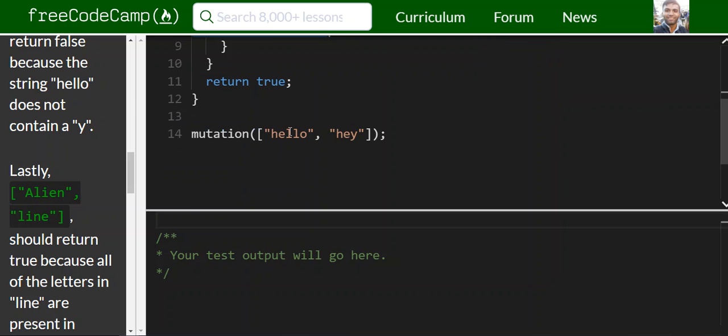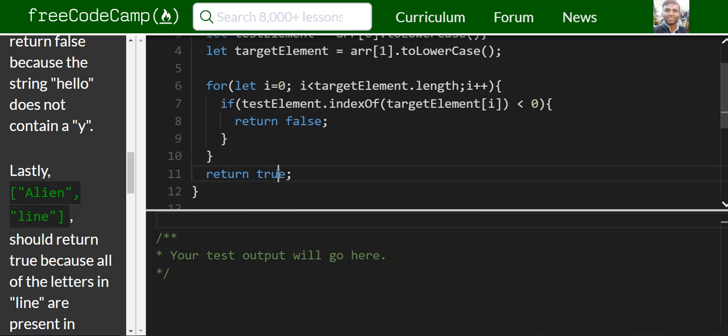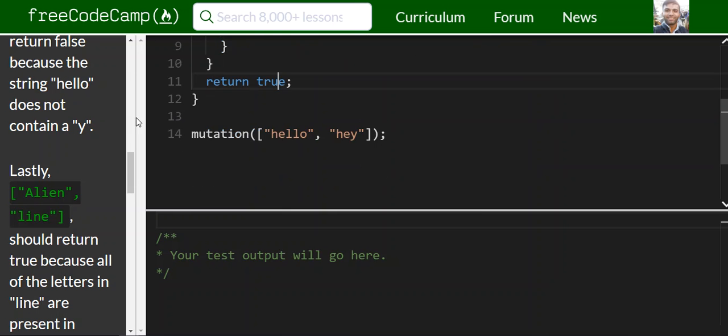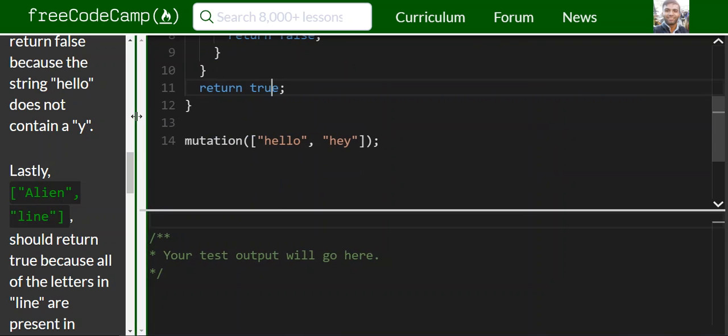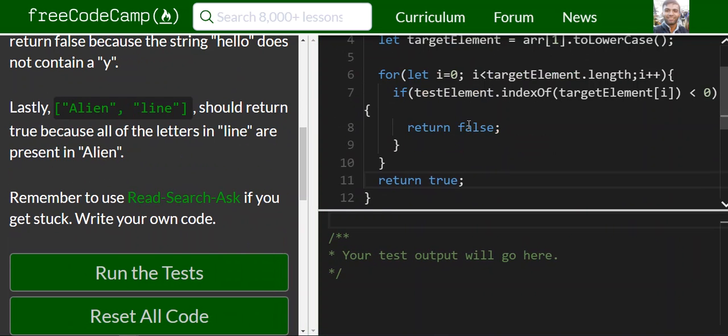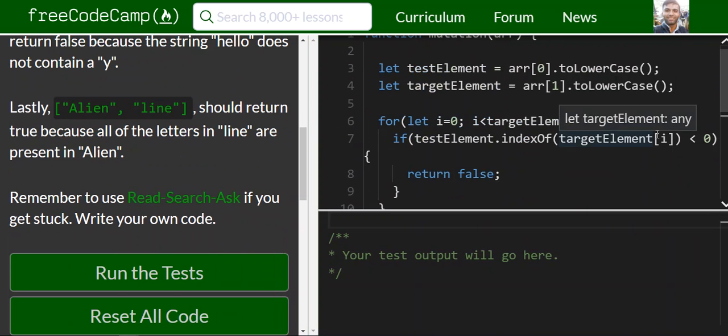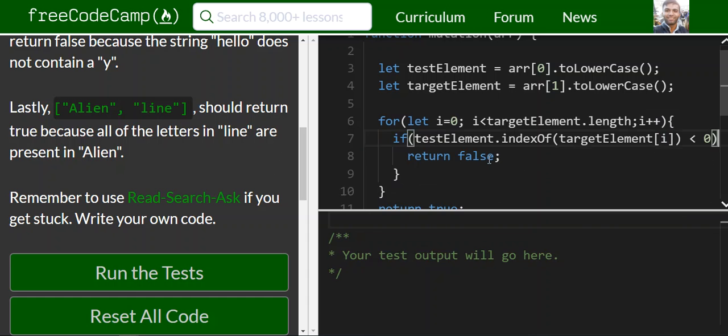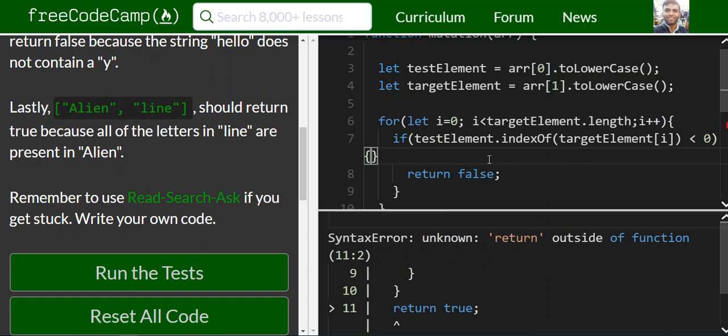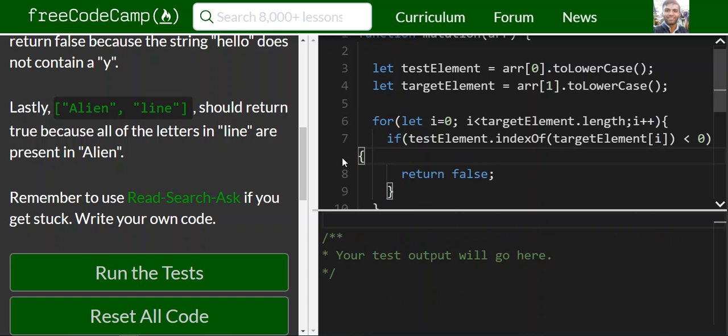Otherwise, if all the characters in the first element are present in the second element as well, it will return true. Alright, so let's check if that worked for us. Right, I really hope you guys understood the concept here, and let's check if I have done everything correctly.